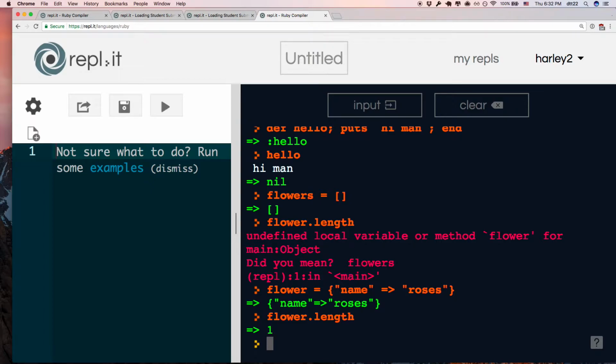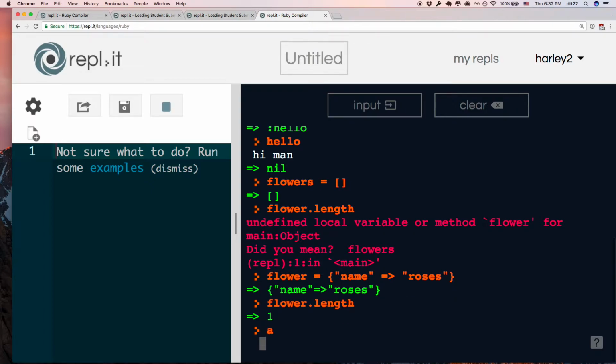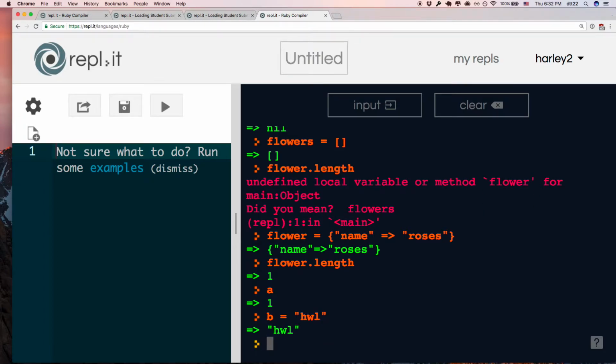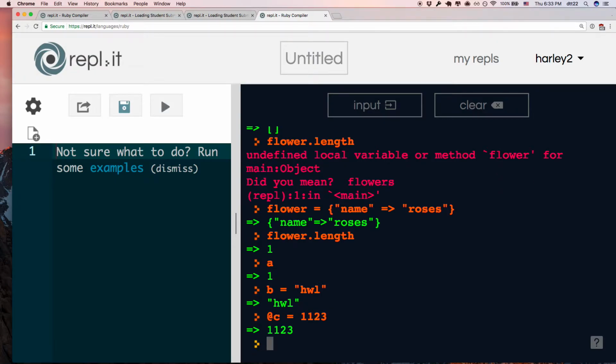Alright, then what else did we learn besides local variable? Remember this A thing? You can have B as a string. That's a local variable. We have learned class. Right? What else did we learn recently? Huh? Yes. So, instance variable is very similar to local variable here. If you have this as an instance variable, when I type C here, I press enter, what happened?